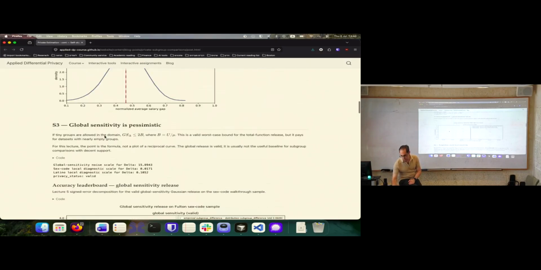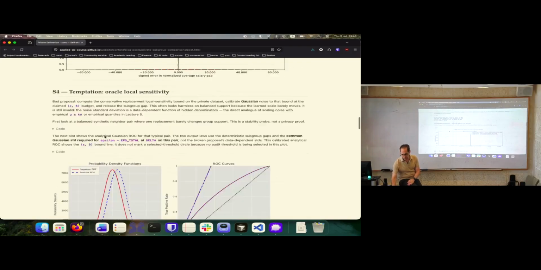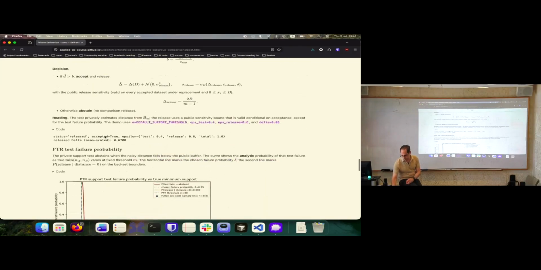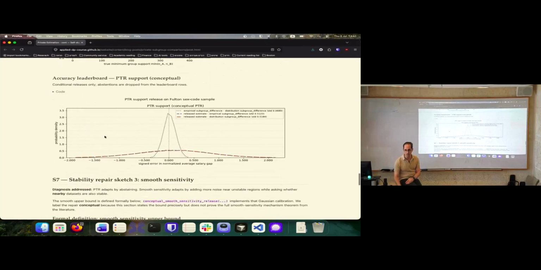Like here, we couldn't even see what's going on, and here, the spoiler is that it will look about the same thing. So again, this is a much larger distribution, right? So the noise is larger by a factor of 3 or 4. Your accuracy degraded by a factor of 3 or 4. But okay, 3 or 4, not 100 or something.